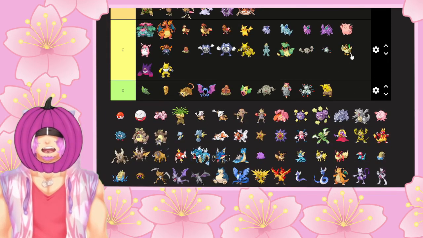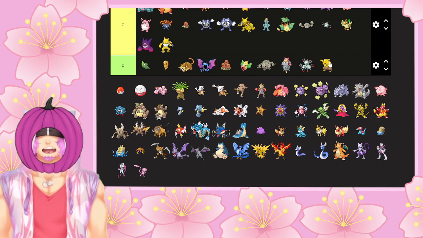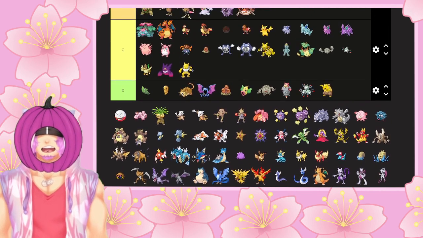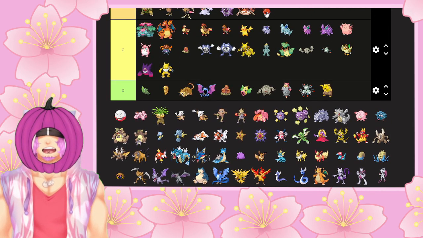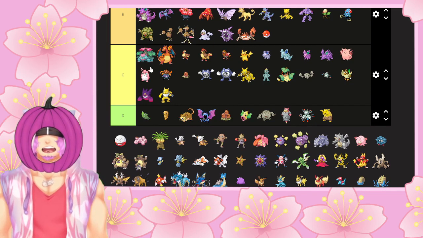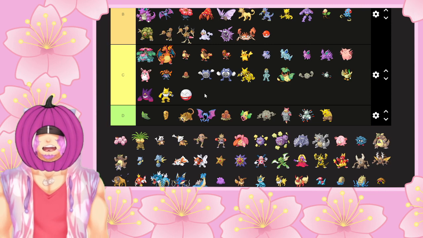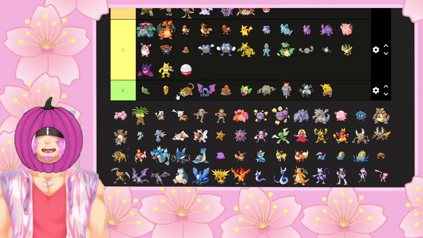Then we have the Pokeball with anger issues, which is literally a Pokeball with anger. So I'm gonna put you in the B tier because Voltorb, I think it's kind of nice. The Electrode is, yeah, it's just a Voltorb upside down, to be honest. Though I do like the Voltorb version in Pokemon Legends: Arceus. I kind of like the wooden style there, you know. I think that is kind of cool.